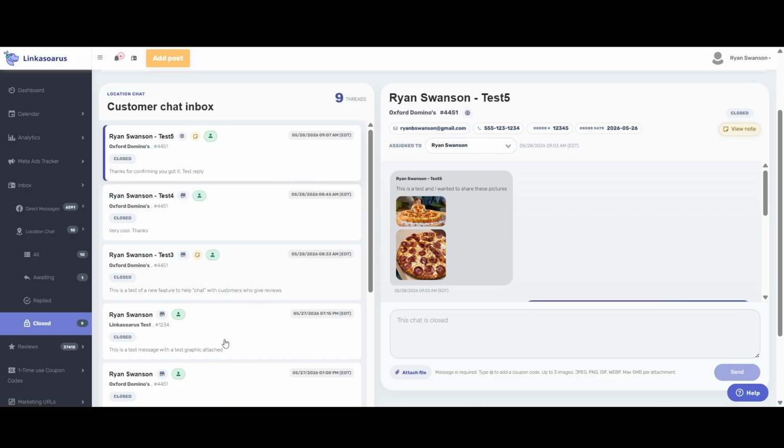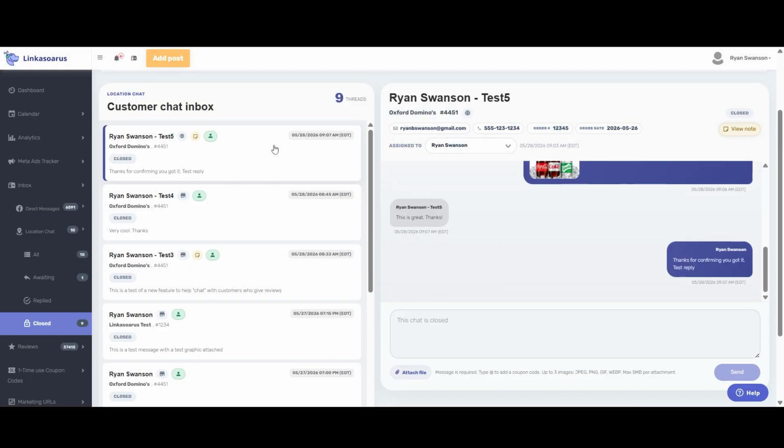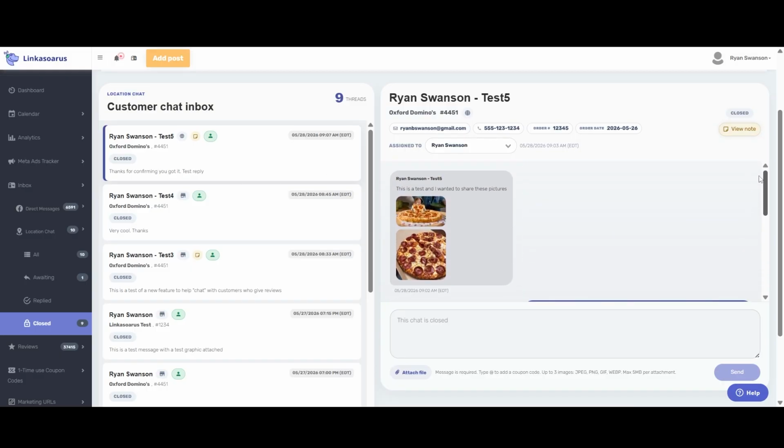So we have a couple different test chats going on, and over here on the right hand side, when you click this, it is going to open up this chat window. So this is almost live. There might be a couple seconds delay, depending on how active you are with a potential customer going back and forth. And this is all web-based. Here, when the customer has opened the chat, we're going to start so you can see what the experience is and how it works.